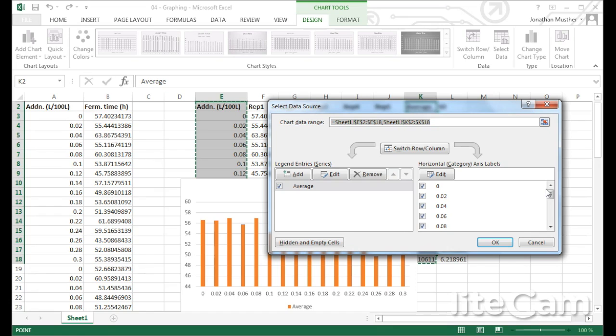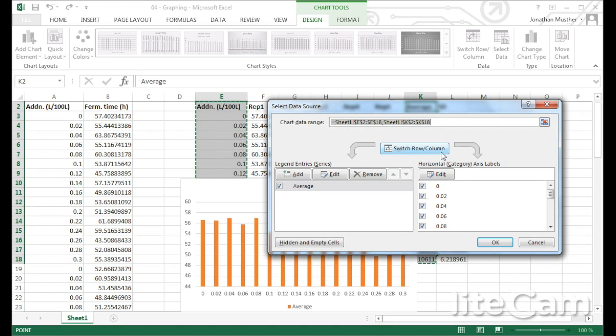But you can just open this Select Data window and click this little button in the middle here, and the two arrows on either side demonstrate what it's going to do. It's going to take the X-axis values from the right-hand side and turn them into a series on the left-hand side. And it's going to take the series, which is basically a collection of y-axis values, and put those into x-axis values on the right-hand side. So although they are displayed differently, they're not displayed as x and y coordinates in this window. You can think of the left-hand side as y and the right-hand side as x.